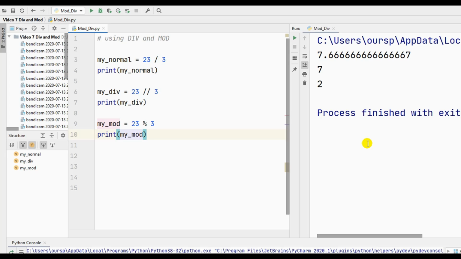So in the normal world of division, 23 divided by 3 is 7.66 recurring. 23 div 3 is 7, and 23 mod 3 is 2. So in other words, 23 divided by 3 is 7, remainder 2. And you know that because 7 3s are 21, and the difference between 23 and 21 is the 2.